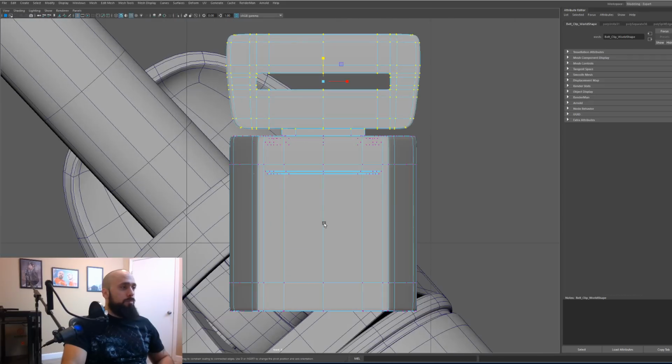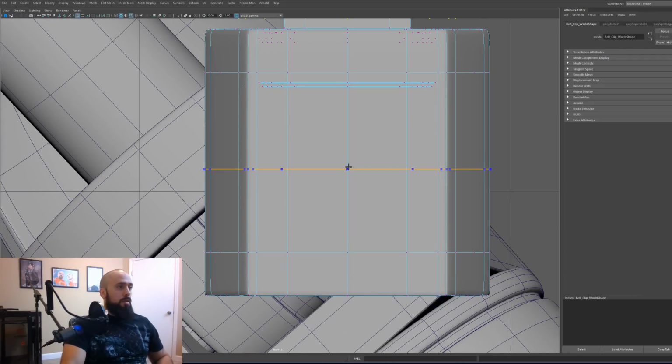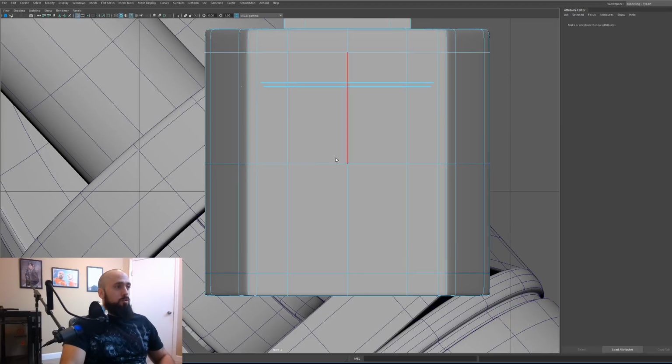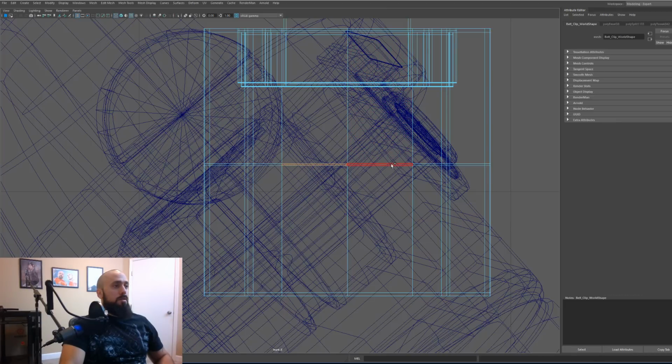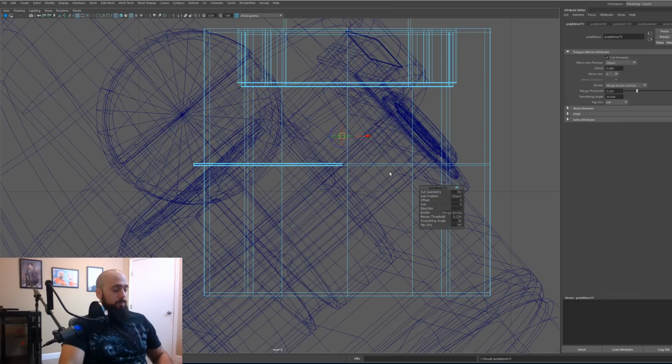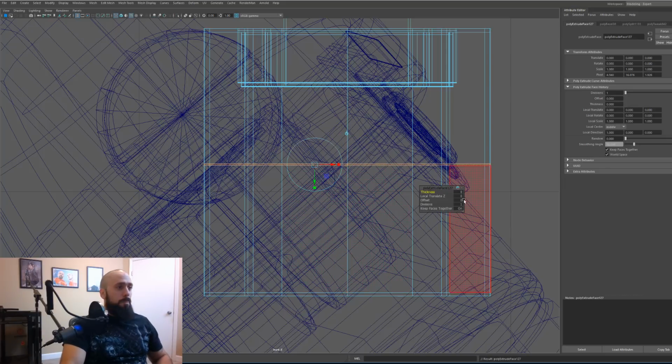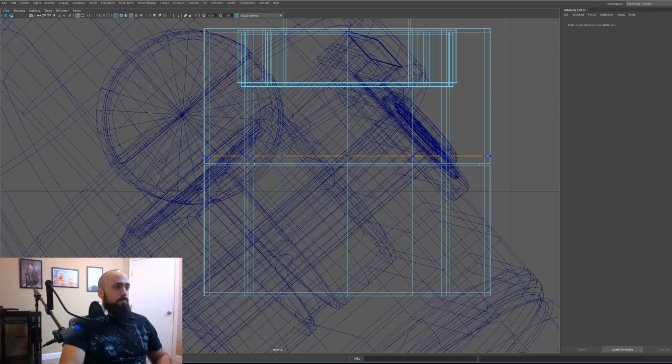So maybe I would be able to go in here and add an edge loop, just do maybe a small inset, and probably it's not a good idea that I have subdivisions turned on. So then I'll just get these guys here. And I'll go ahead and just go inward on the thickness. Just add a couple holding edges there.